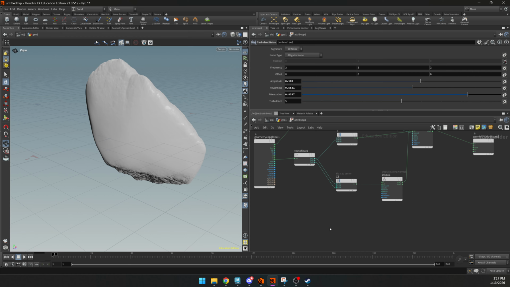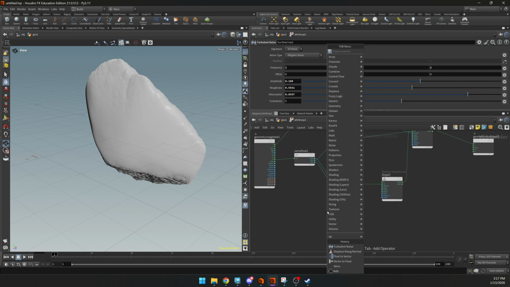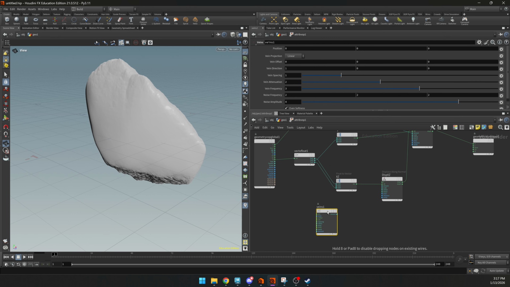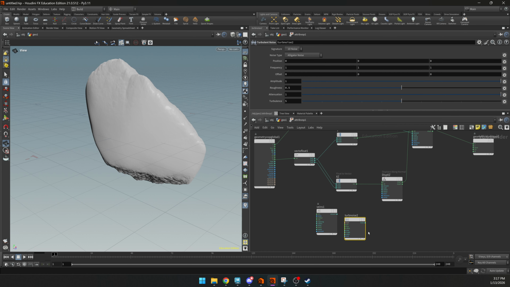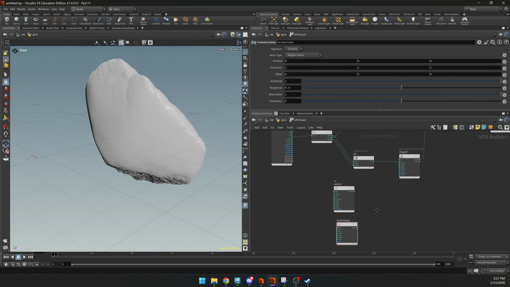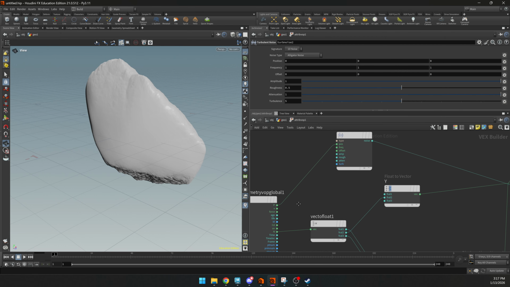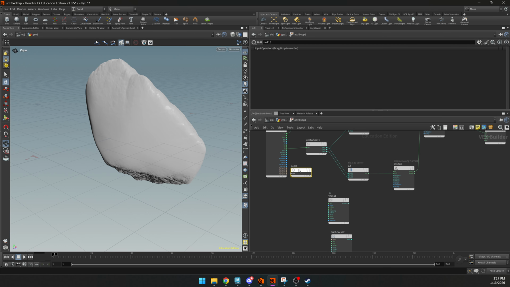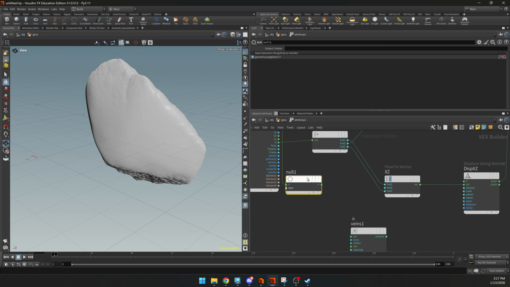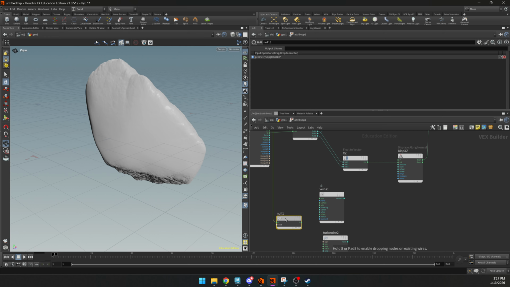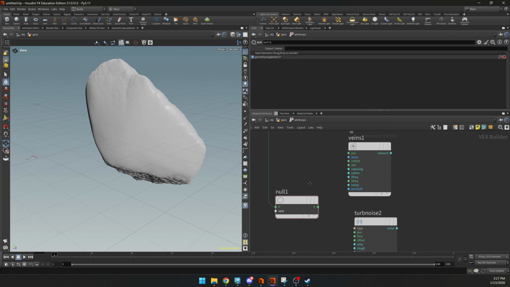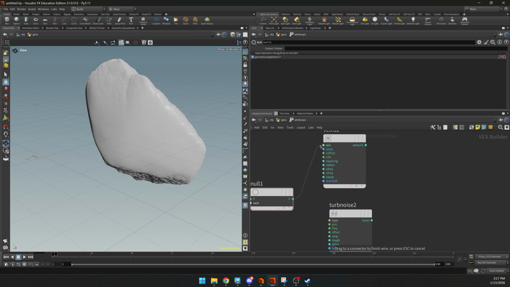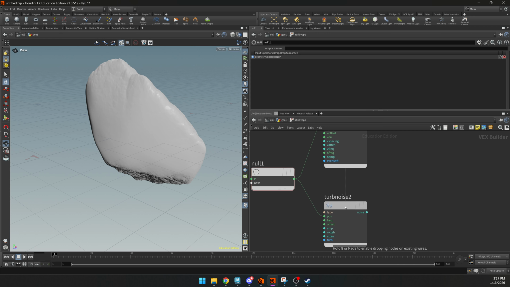The x and z, we're going to have a little bit more. We're going to have a turbulent noise as well as a veins noise. So I'm going to create the veins and the turbulent noise. Let's have both of them right now. And I want the same position value going into both of these, which can be kind of messy to have all these lines everywhere. So you can make a node called a null, which is a good way to not redirect, just organize a little bit. So now I have the position going in here. I'm just going to connect the position to both of these.